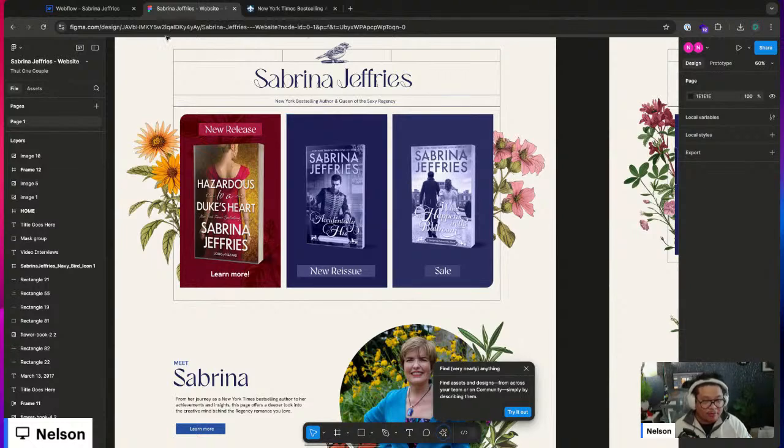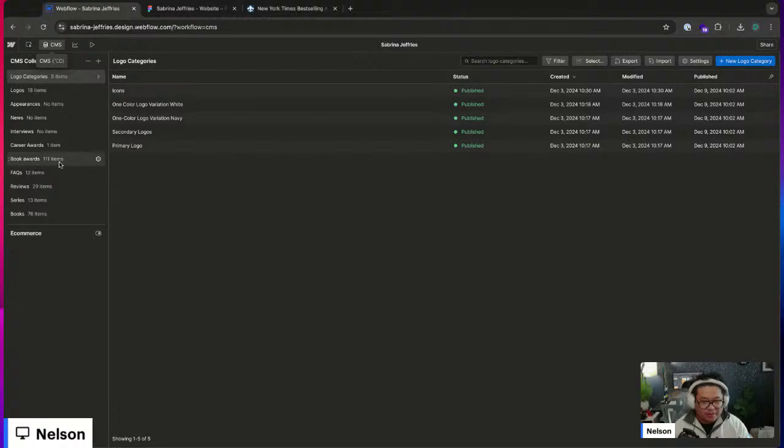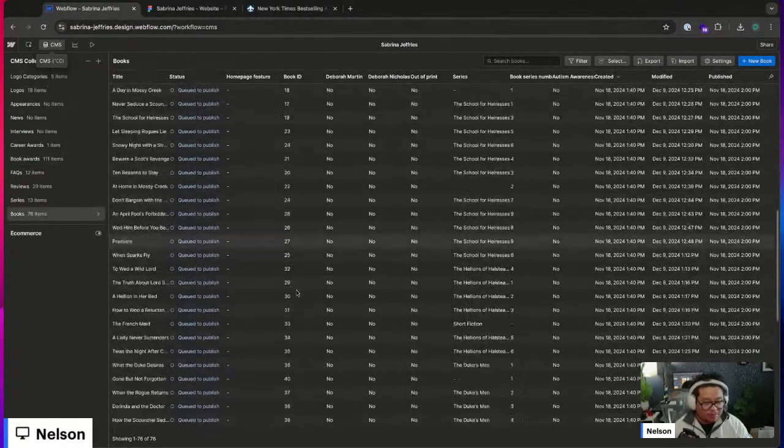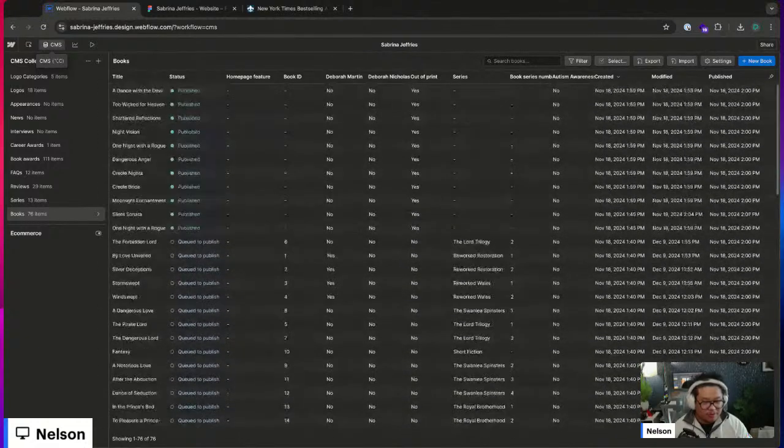I already added the books to the collections right here. 76 books. That's a lot of books. I pulled all of her information from her current WordPress website. So that was a challenge.